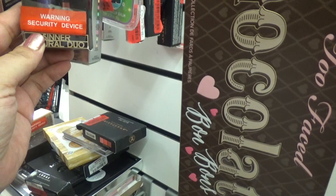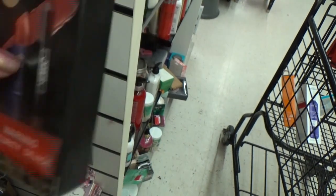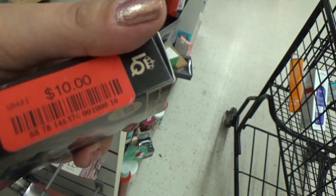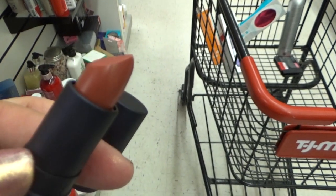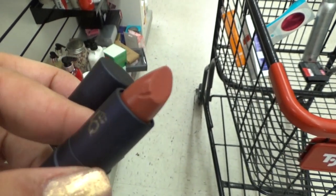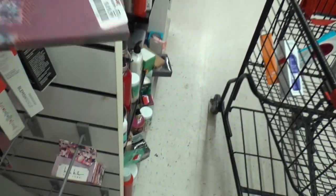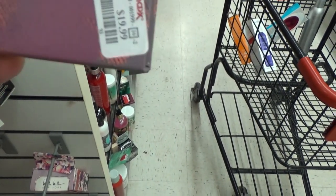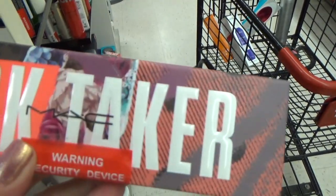Ooh, they have a Lipstick Queen kit here. I absolutely love Lipstick Queen, but just one single lipstick is $20 or $24, and this is on sale for $10. Let me see if it's swatched. It has a nick in it, so it looks like it has been swatched — which is such a shame, because it is a gorgeous color. This is super exciting — it is sealed, so that makes me really happy. This is the Lipstick Taker from MAC. I can't open it to look, but I'm glad about that, and it's $19.99, so I think I'm going to pick that up.